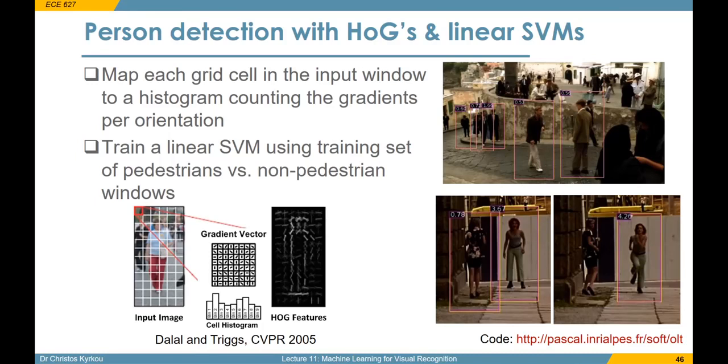Of course, since HOG uses gradients to build the feature descriptor, you can see it may miss some cases. For example, in the background, the person that's close to the wall, where there's no direct gradient, it can miss some people. But at the time, this was considered a very seminal work, and a lot of work has gone into improving it and going beyond linear SVMs.